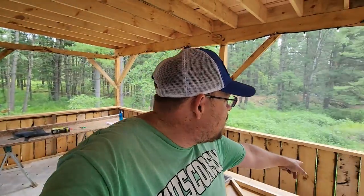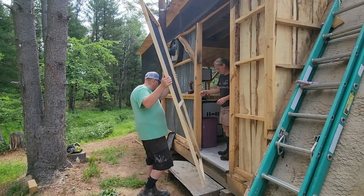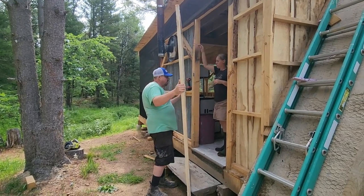We're kind of at the point where we'd really like this closed-in porch, the screen, to be functional. It's not perfectly functional. We've got gaps in all the boards that I have to put battens on the outside, you know, to fill that in. But for the most part, once I get this door up, it will keep out most of the flying insects. And so that's what we're shooting for right now. So we got to get the hinges all out first.